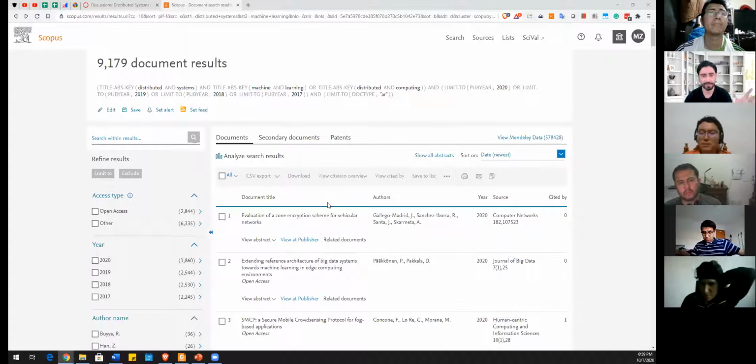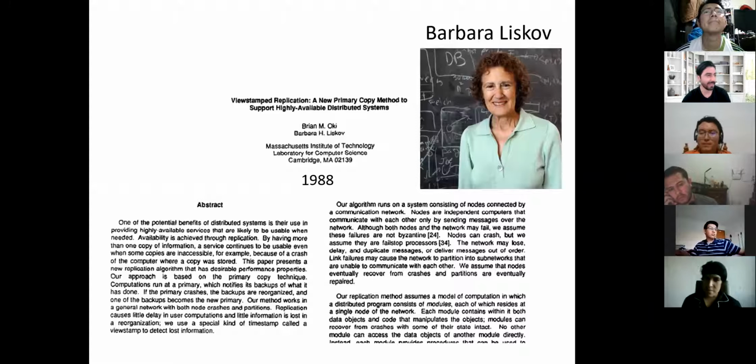if you're interested in machine learning, you're interested in this topic, see what's happening in the latest literature about distributed systems. Whenever we were talking about the main issues with distributed systems, you see, the paper I'm talking about today is from 1988. You might wonder why we should talk about a paper from 1988. What we are discussing is mainly the very fundamental issues, which are mostly already solved. Of course it's not like there is no more research on those topics, but mostly those things are settled.